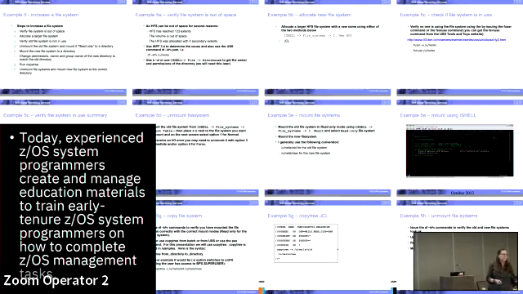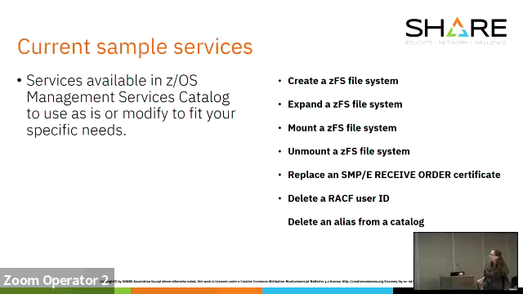Here's just an example of perhaps how a more experienced person might teach somebody how to do what you just saw: how to allocate a ZFS, how to mount a ZFS, how to increase the size of the ZFS. Okay, so here this is just not very pretty. And again, you'll have people doing whatever they want, maybe. It's not really rigid.